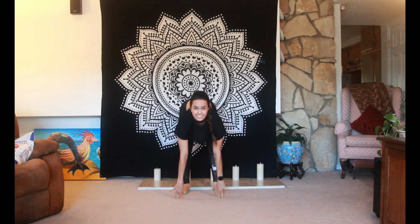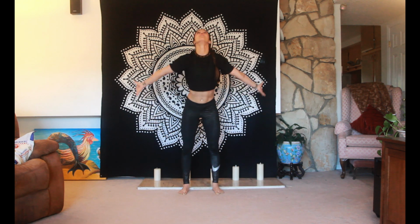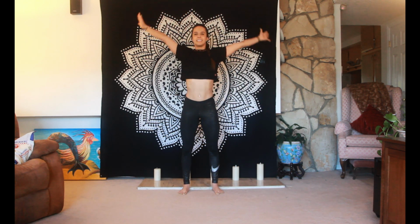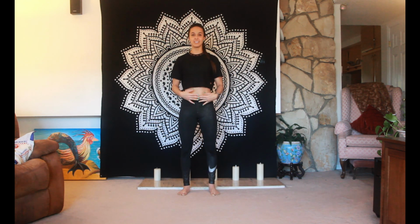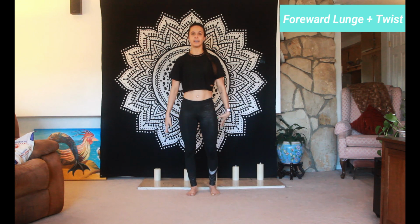Inhale, halfway lift. Exhale, fold. Inhale, reach your arms all the way to standing. Exhale, release. Next, we'll step forward into a lunge and twist towards your front knee. So step forward, lunge, twist towards your front knee. Big push off from your heel to center.